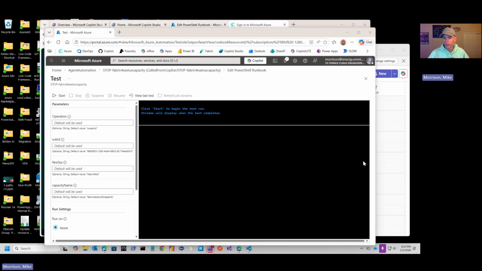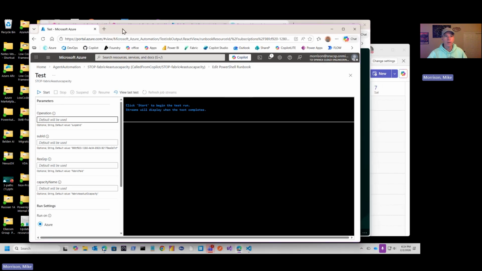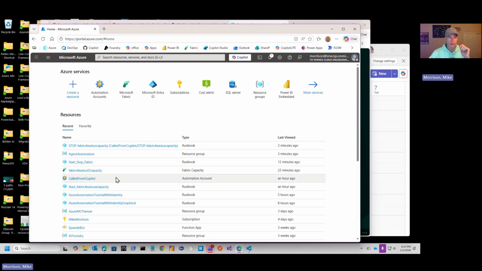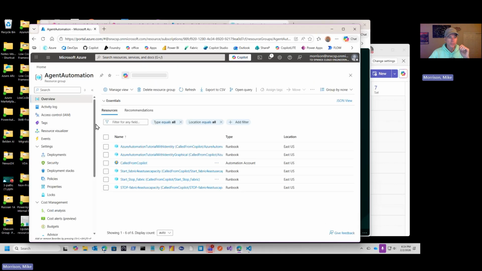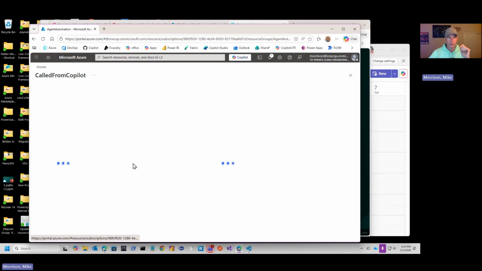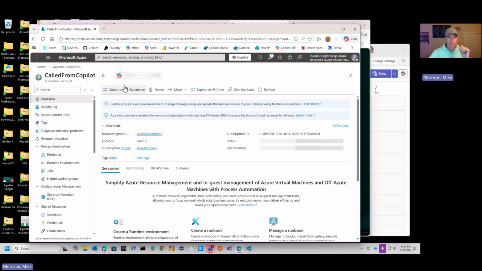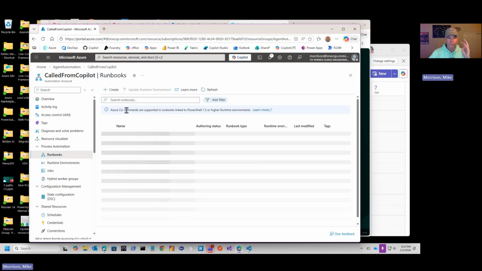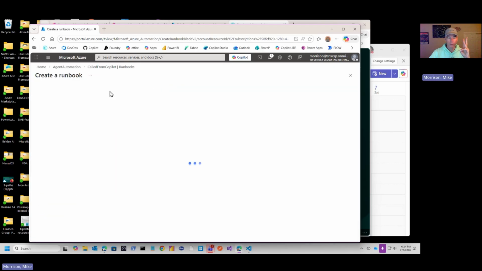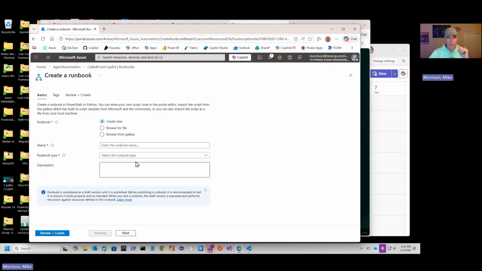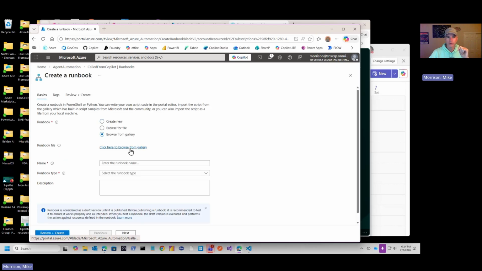So how I started on that was I was looking at my automation accounts, and I'll go back to my automation account and go into the automation, and then I want to look at runbooks, and I'm going to create a new runbook. I'm not actually going to do it, but I would create a new runbook, and I wanted to browse from the gallery.